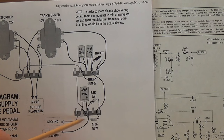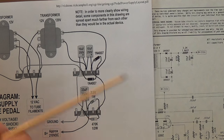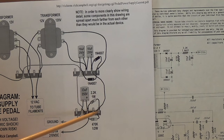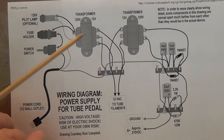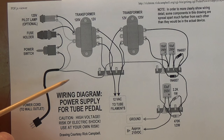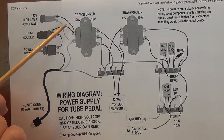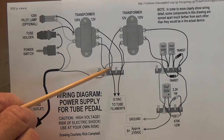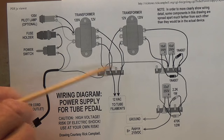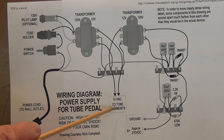In the voltage doubler portion of the wiring diagram, I see no significant differences between it and the schematic. Notice also that he suggests using terminal strips, the same that I tend to use for point-to-point wiring. He's suggesting a 120-volt pilot lamp across the primary of the first transformer—this is usually a neon bulb pilot lamp. If you don't have any of those, you can always wire a 12-volt pilot lamp across these two terminals, which would be the secondary output from that transformer at 12 volts. These are the same lugs you'll use for your filament voltage for the 12AX7.